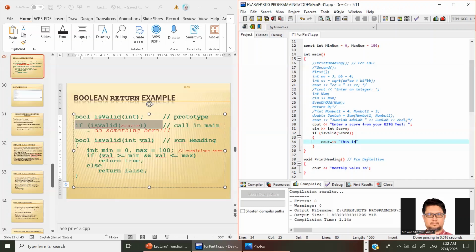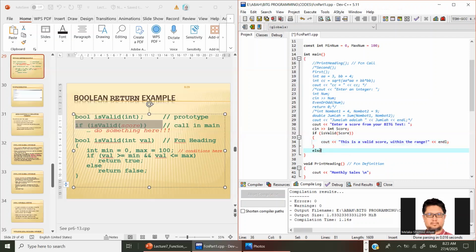This is a valid score within the range. Okay.